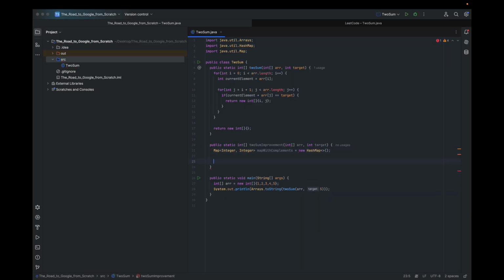Now we will need a loop. We can use a for loop in order to iterate through our array once.